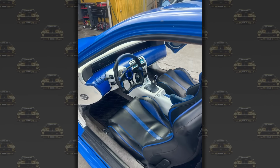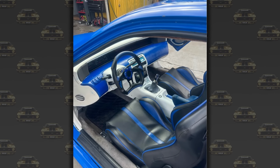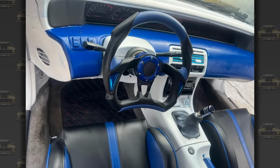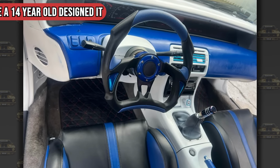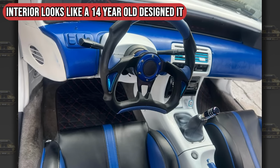Into the interior, the colour scheme continues with this Fast and the Furious meets Home Goods, except the dash and trims all seem to have the rattle can special we all know and love. The steering wheel looks faker than a Rolex from Wish, and goes great alongside the most budget gaming chair looking bucket seats I've ever seen.